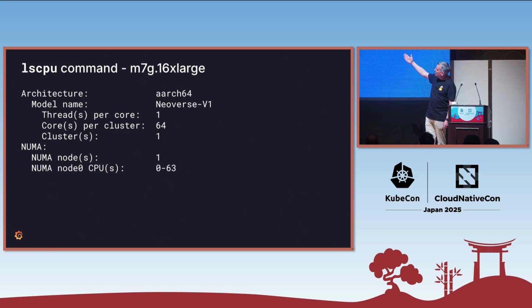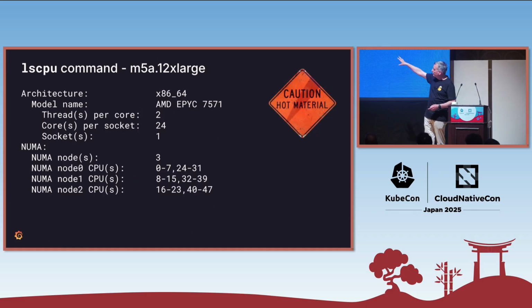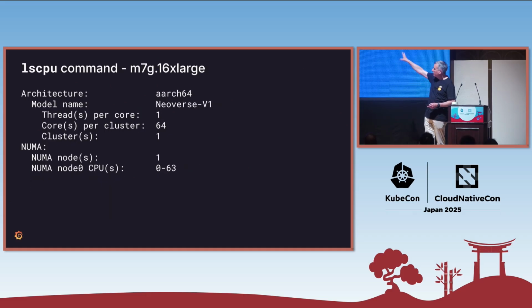Here's one. This is a pretty new AWS ARM, a Graviton node. This one has 64 cores in 1 NUMA zone. So you do not have a problem if you're on this machine. I'm not trying to sell you ARM versus AMD. To some extent, if you've got a bigger ARM machine, it's going to have NUMA zones. But newer machines tend to have bigger NUMA zones. This one is 64, and this one is basically 8. Oh, and the ARM machines don't do hyper-threading. So you just get 64. They don't double up.